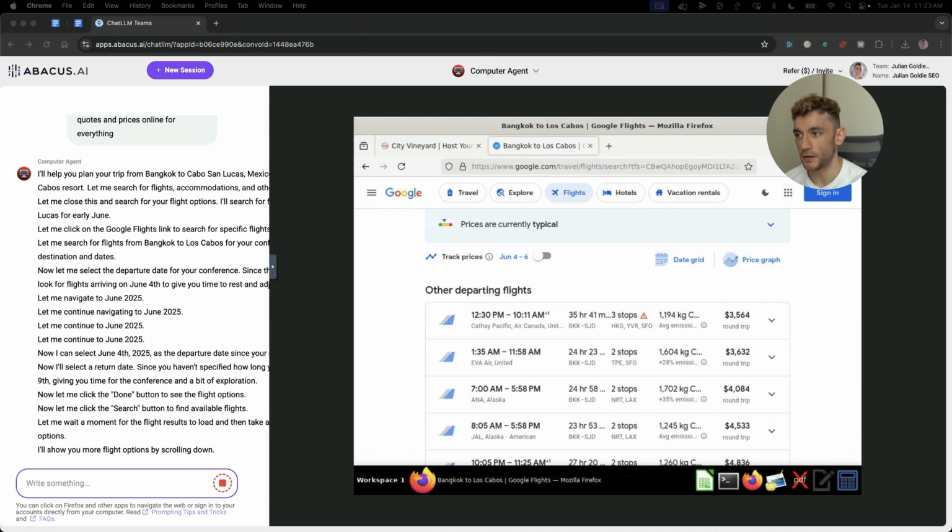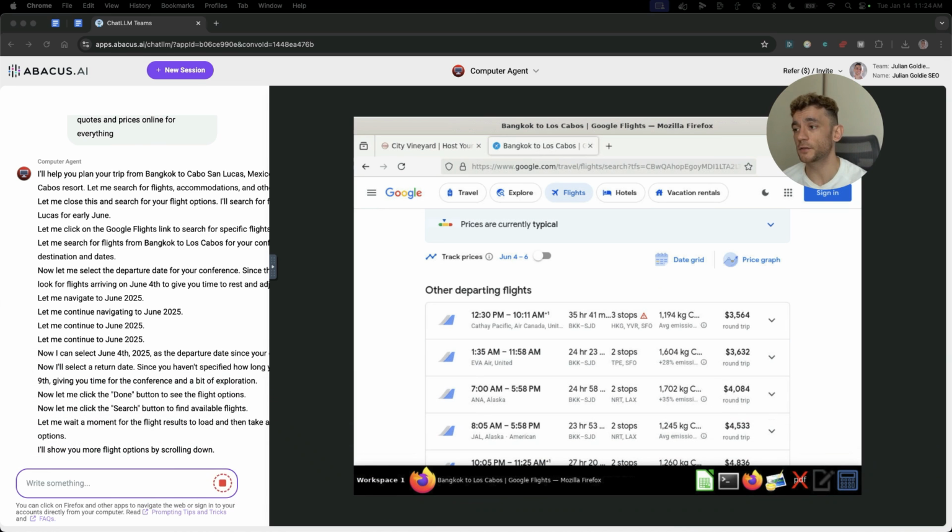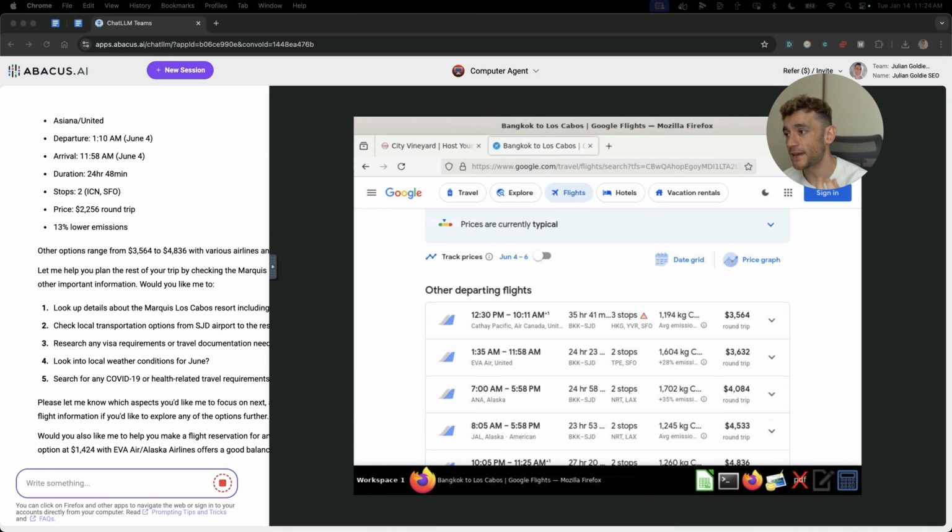The other good thing about this is that you don't need any technical expertise to get it set up, right? So normally, for example, if you're using an AI agent, it's going to take a bit of time going back and forth and setting it up in the terminal, and all the command prompts and everything else is very technical. Whereas you use something like this, you log in, boom, you're ready to go. If you need to come back to it, you don't need to set up the terminal again. It's ready, it's set up, the environment is good to go.